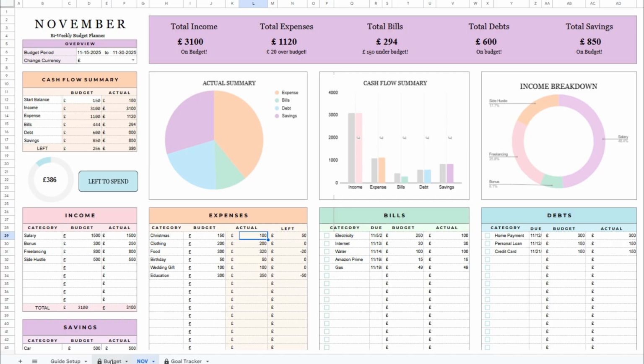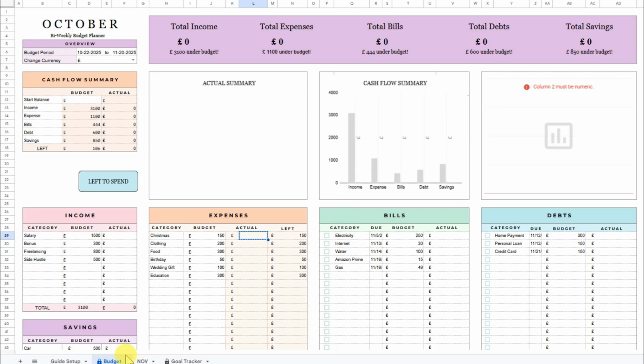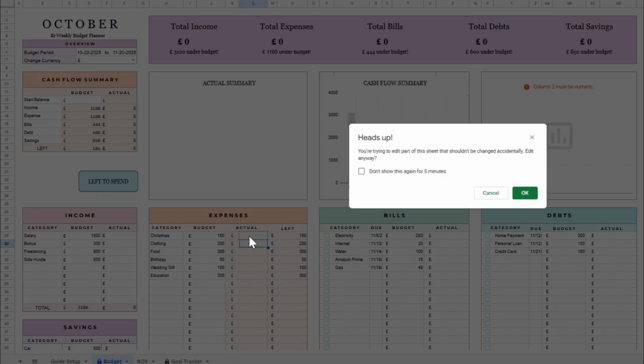If you make an accidental change, for example, entering 20 here, you will see an error message saying this part of the sheet shouldn't be edited.